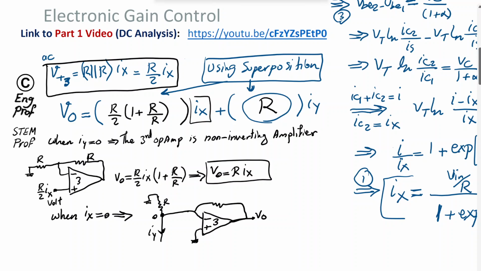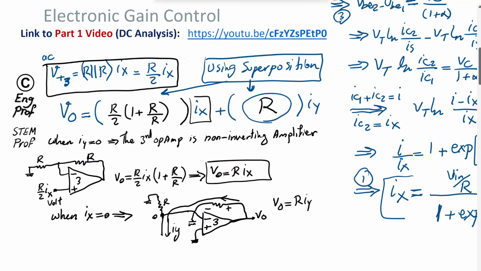So this current Iy can only continue this way and will result in a voltage drop plus minus with that direction, and V out becomes R times Iy with the polarity that is shown versus the virtual ground that is at the negative terminal as well. Okay, so we found the contribution of Iy to the output. That's just a scale of the R resistor.